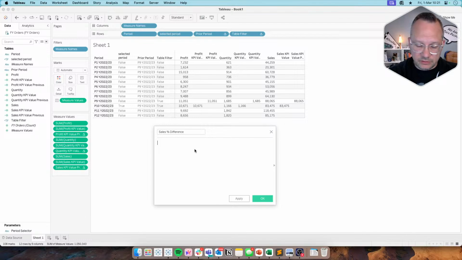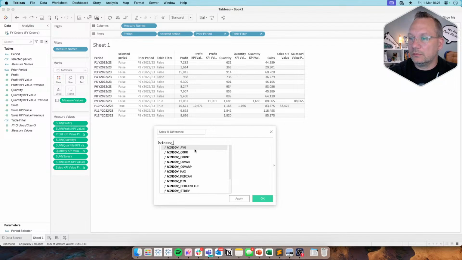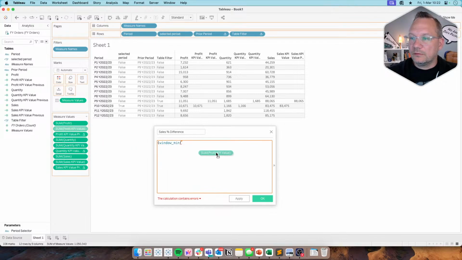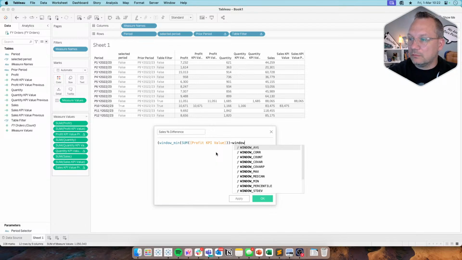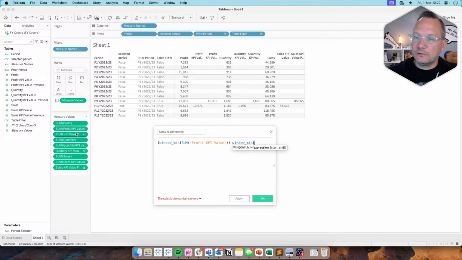And then what we need to do is the window min of this minus window min of this, close, yep.